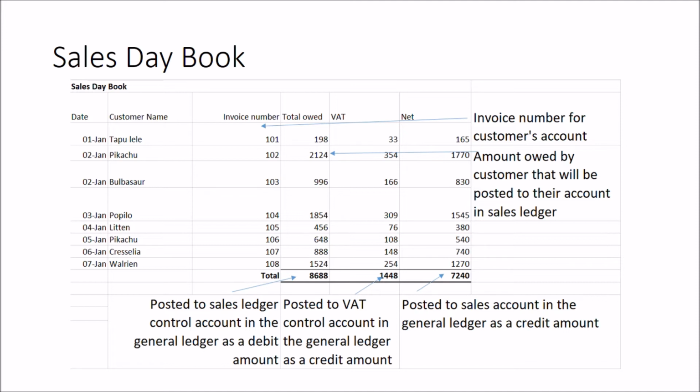To avoid this wasted time in a manual system, the books are separated into books of prime entry. These are lists prepared by the staff member, with a total to be entered periodically, typically daily, and that's why they're called day books, really. So typically daily, we're going to have a list of these sales invoices in the sales day book, and then these amounts are going to be entered into ledgers. And as we've seen already, these are T accounts that form the trial balance in the general ledger.